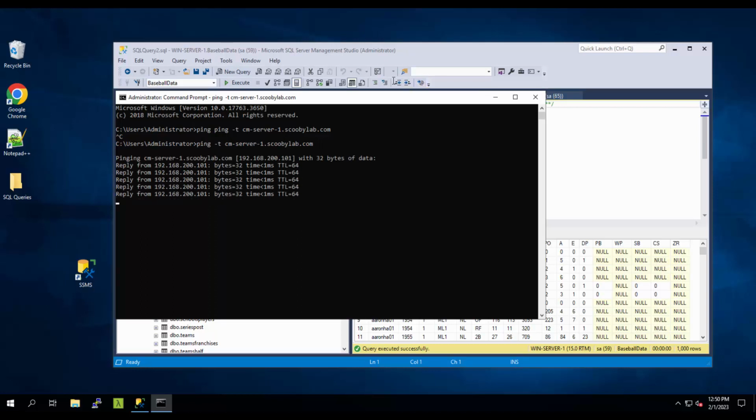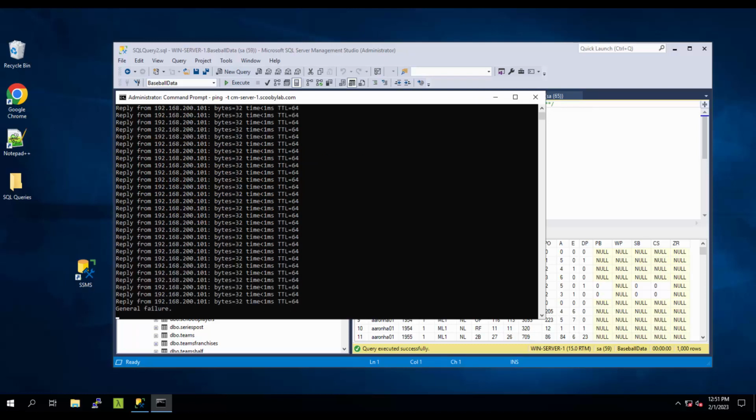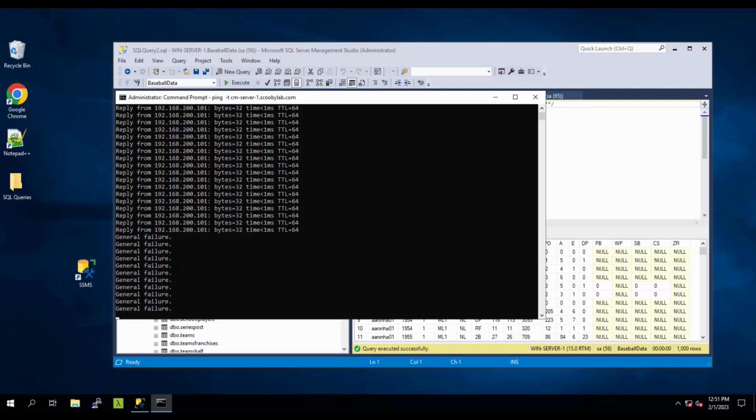So now I'm going to turn off the network. Now the network is down and the CipherTrust Manager is unavailable. In this case, I turned the network off for the entire host, so it can reach no outside entity at all.